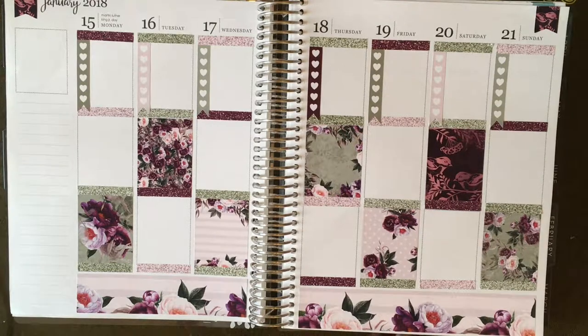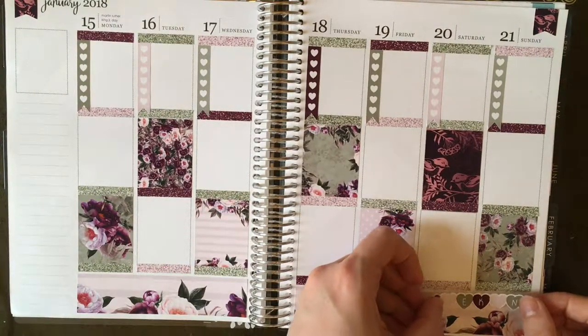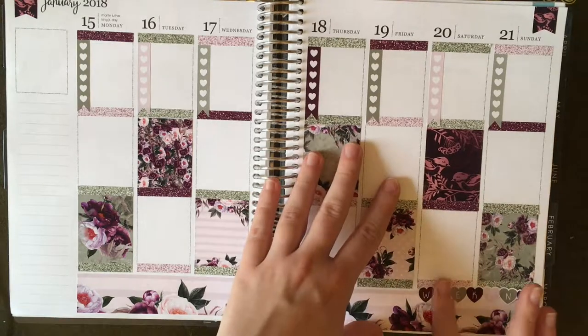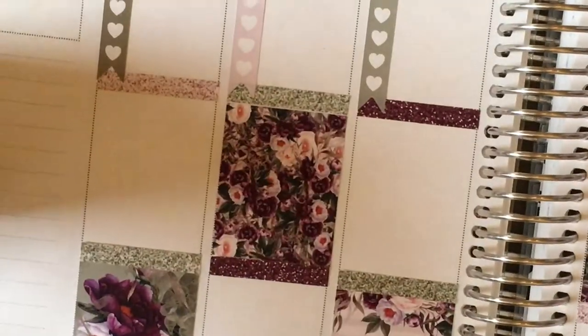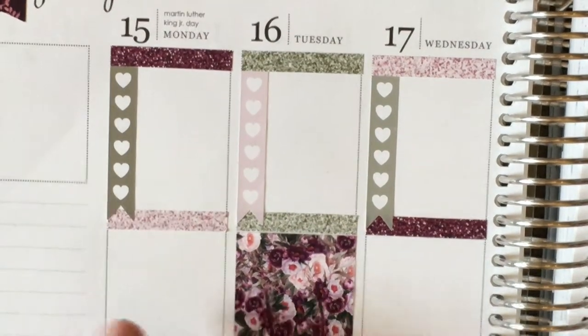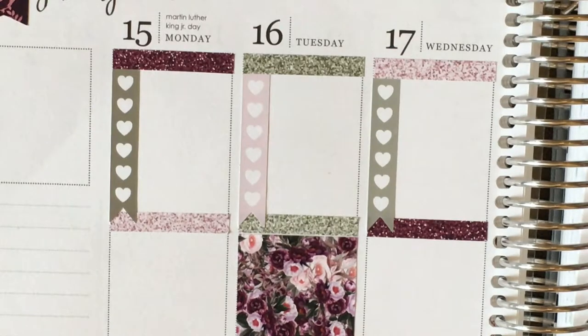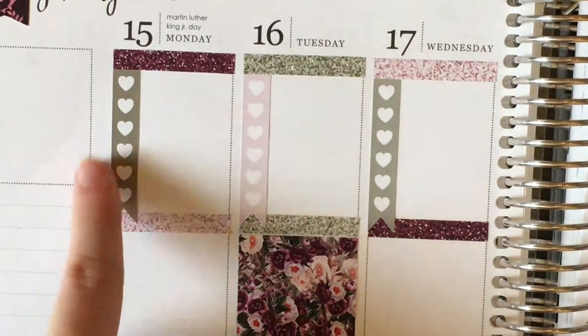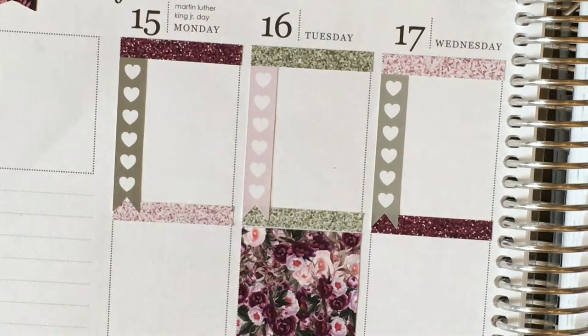I put the bottom washi in the regular place and I think I like that. I also put the flags in the corners — they've got little birds on them, really cute. I want to put my weekend banner in, overlapping the bottom washi and the bottom glitter headers. Now I think we are ready to go day by day. For Monday, I have a bill due, but there are no bill due stickers in the mini kit — totally fine because I've got plenty of extras. So I pulled in this pale pink one leftover from a Harriet Wright Designs kit, which I thought was a good match.